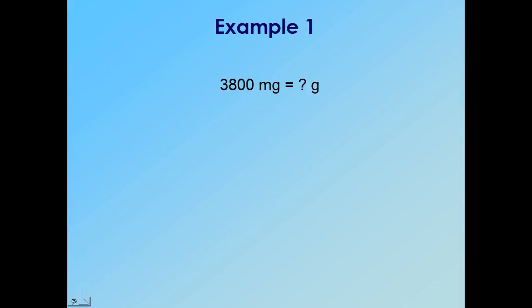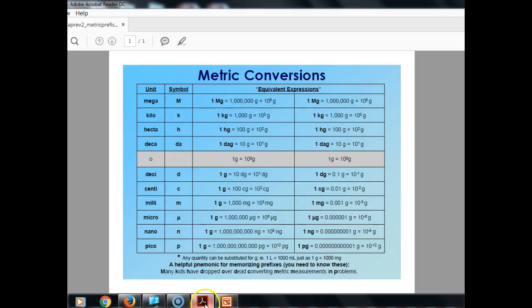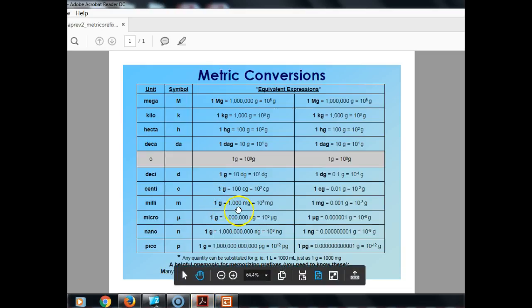So our first example is going to be pretty straightforward. We're just going to go from milligrams to grams, just as a quick review of what you've done previously. Start with what you're given, the 3,800 milligrams. You want to make sure that you get those milligrams to cancel out by putting them in the denominator, and the grams that you're trying to find go in the numerator. From our chart, we can see that one of the base units is equal to 1,000 of the millis. 1 gram is 1,000 milligrams.